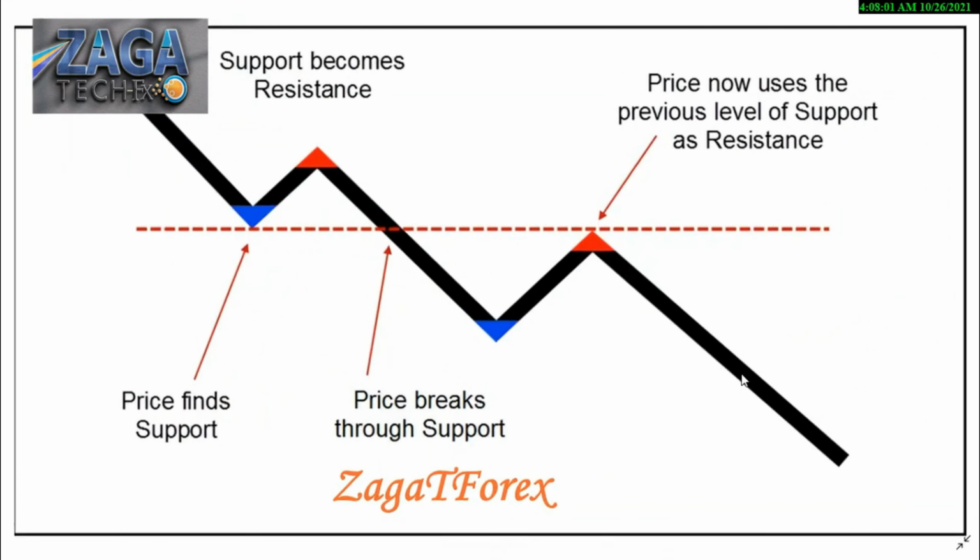Support can be turned into resistance. It's very simple. It's not going to take a while. I'll do this video bit by bit so you'll be able to understand it clearly by yourself. All right, let's dive in. So what is important about areas of support and resistance is to understand that one can become another. So what is previously support can turn into resistance.